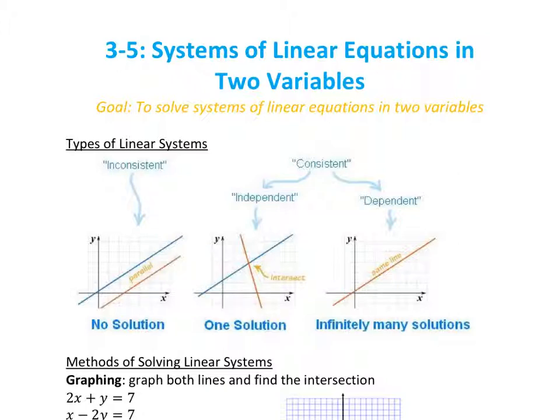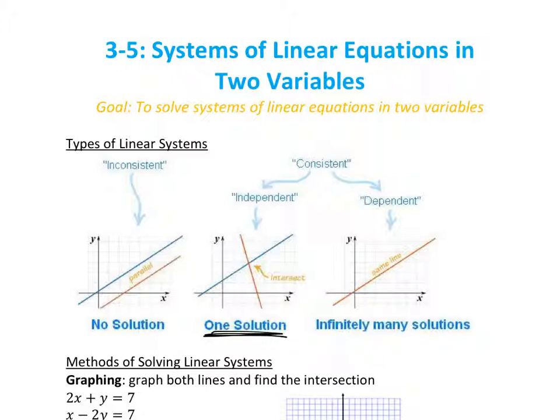All right, so there's different types of linear systems. The most common one is consistent independent. This is the one that you're most often going to see. This is the one you're actually going to get an answer for. There's also a no solution and an all solutions case, just like there were for the absolute value equations and the inequalities.